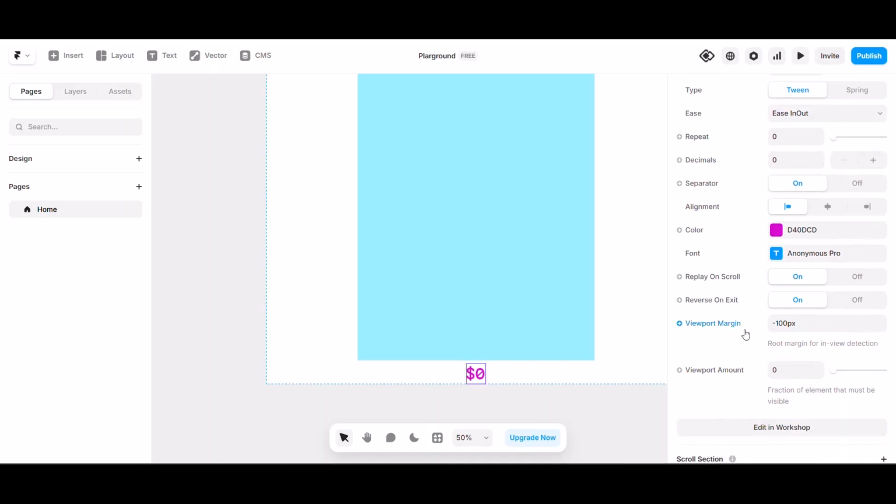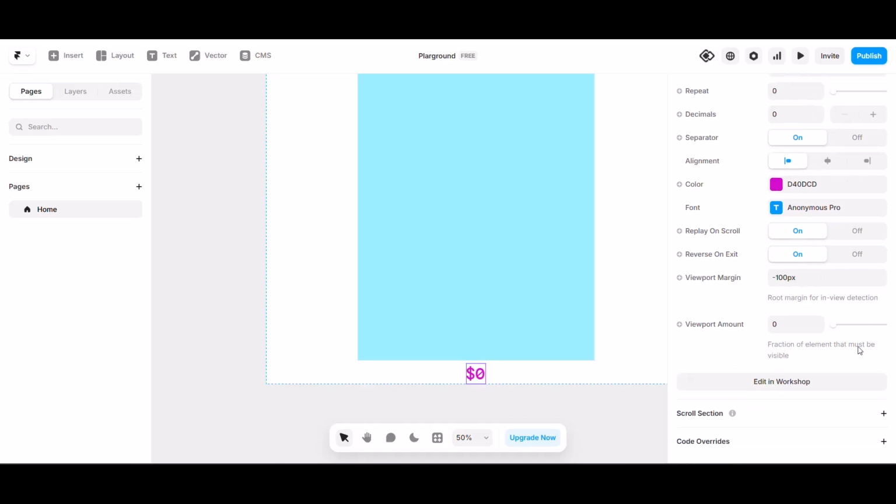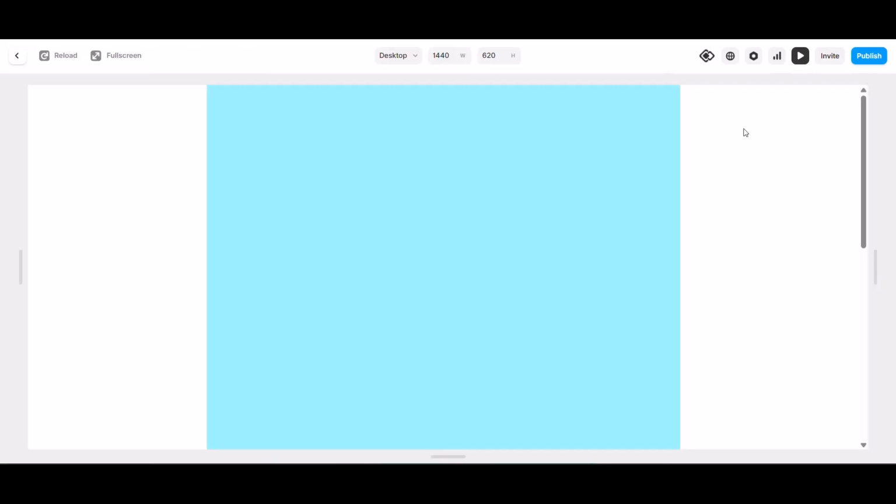Okay, so the viewport margin, root margin, or in view detection, right? So fraction of element that must be visible. So I think it should be at least visible by 0.1% to make it start, right? So let's check this.